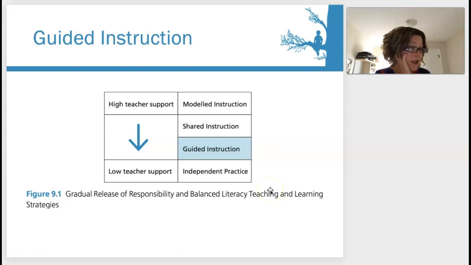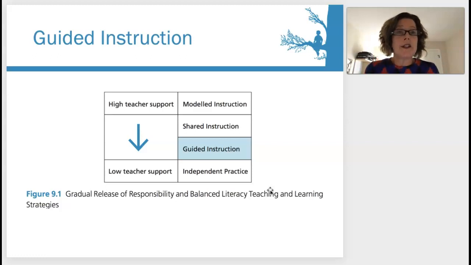So guided instruction, this is where you're going to do small groups. So you are going to, based on your assessment of where the kids are at in modeled and shared time, pull small groups. And these small groups are variable. So you may find that you have a couple kids who really need to work on some basic reading skills. And then once they're done that, then they could be with other kids. So these are variable groups. These are not like low, middle, high reading groups that stay the same the whole year. They are very malleable. So keep that in mind.